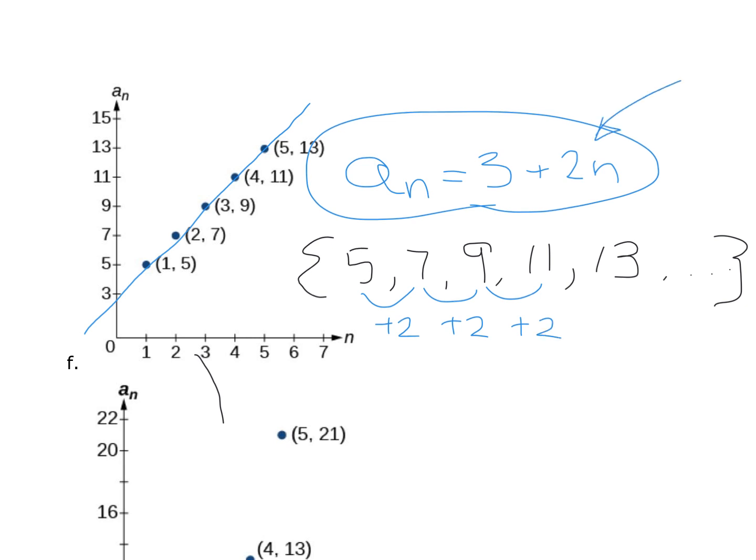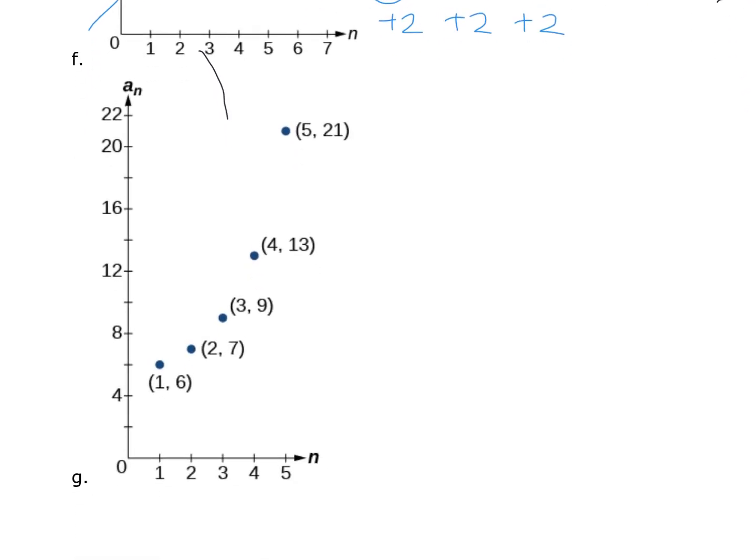Now, if I put in 1, the only way to get 5 out if I'm going up 2 is I had to have had 3. And as I take a look at this last example, if I were to draw this shape, which you do not actually do because we only put in integers, we don't connect the dots, it's actually an exponential shape. So this is an exponential type shape.